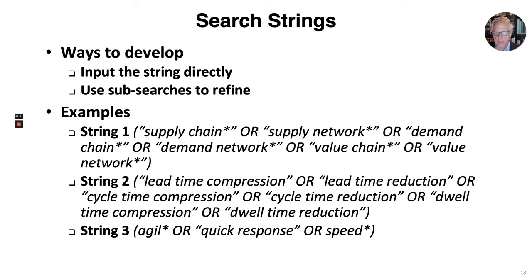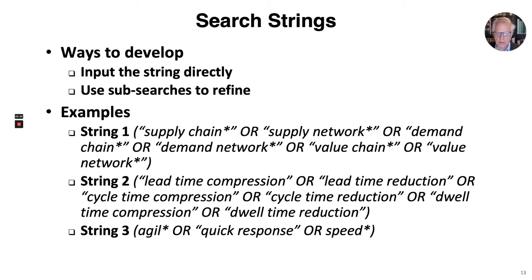The first example is a supply chain example, and there's a couple things you see here. First of all, they've used the connector OR, so any of these terms that show up in the searched material will cause the material to be returned as a hit. And we have then some synonyms that are used, some similar terms. Supply, demand, value are one, and then we go from chain network and chain network back and forth as another way that that's described. These are terms of art, but they're used differently. Different authors, different companies use different terms in this field.